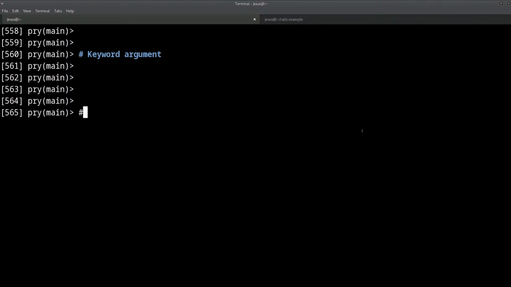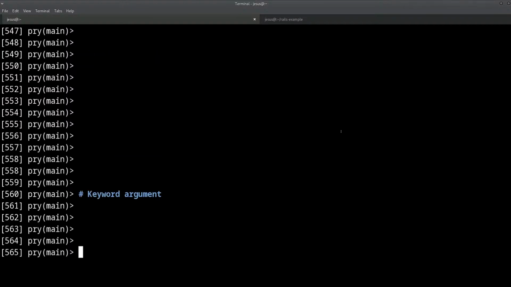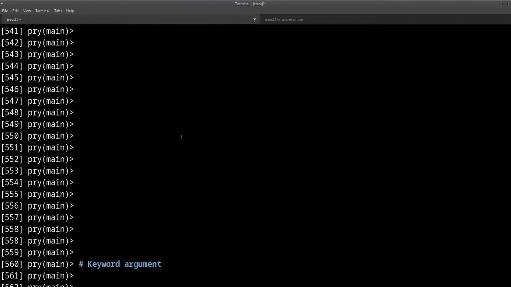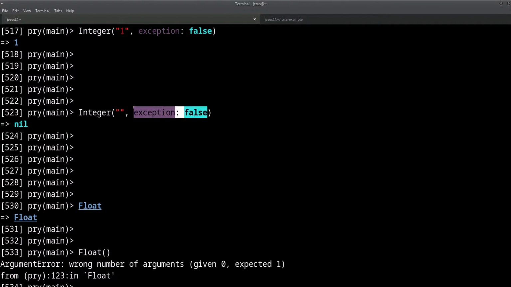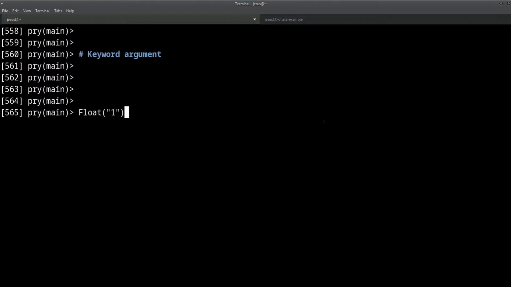So we have default arguments, keyword arguments, variable arguments, all of these kinds of arguments. In this case, this corresponds, I believe, to a keyword argument. Let's find out.